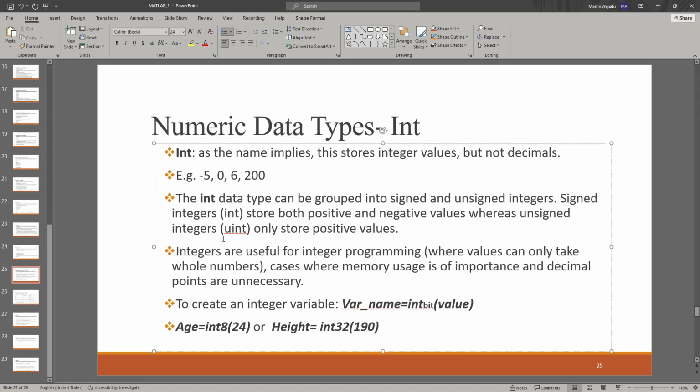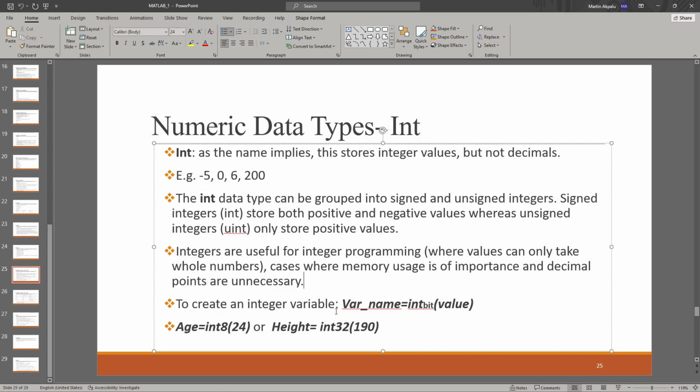Now, there are also other cases. Generally, floats require more storage or memory for storing the float values because they use more digits. So there may be cases where you don't need those digits, for instance, in integer programming, you wouldn't want to bother with that level of accuracy or precision because it's not necessary. Because you may be making large calculations and you have limited memory and you want to save some of that memory, you might just want to go with integers so that you don't have to deal with the numbers after the decimal point that a float will include.